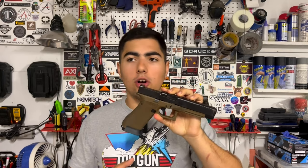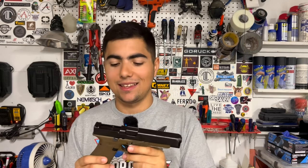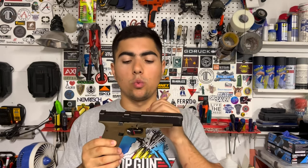I know people are gonna call me a Glock fanboy. I wouldn't necessarily say I am, but whether I am or not, there's a reason Glock fanboys exist, because Glock has not only a quality product, but a quality customer service team that gives you a great customer service experience, and they're willing to help you out even when the problem with your gun is your own fault or just not their fault.